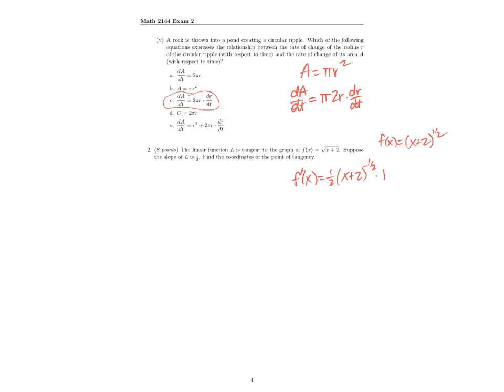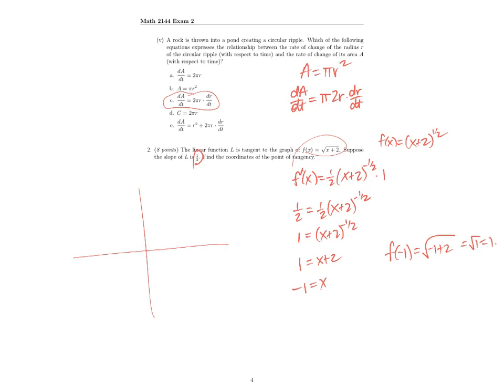So I know that derivative needs to be equal to the slope of the tangent line, which is 1/2. So if I set that equal to 1/2, I can multiply both sides by 2. I can take both sides to the -2 power, which will undo that power. 1 to the -2 is just 1. And then I can subtract the 2 over. So I get -1 equals x. And then to find the y-coordinate that corresponds, I can plug it into my function. F of -1 is equal to square root of -1 plus 2, which is square root of 1, which is 1. So if I think about this, this makes sense, because what do we have here? We have a square root of x function that's shifted to the left 2 units, and so it looks like that, and I know that it goes to the point -1, 1, and then that line there has slope of 1/2. So my point there is -1, 1.